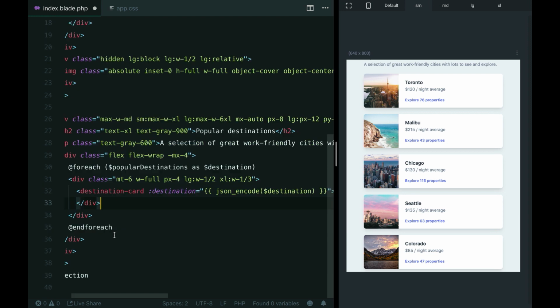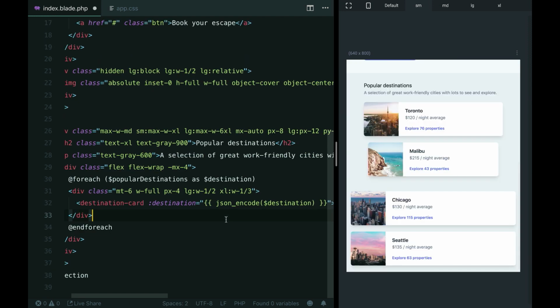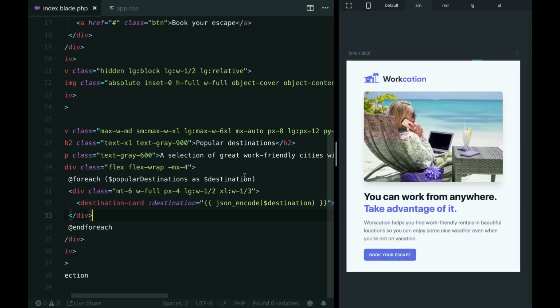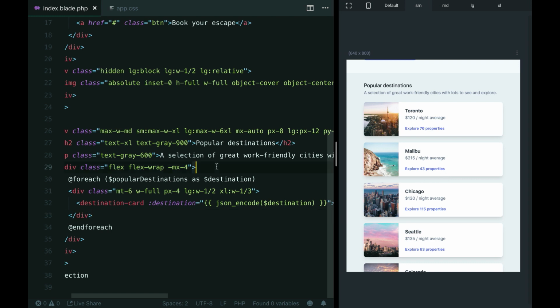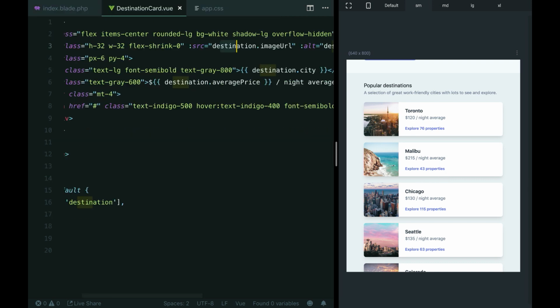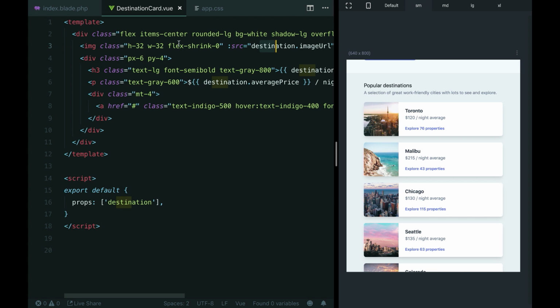And with any luck, if we've done this right, and I get rid of this div, because that's not right, everything's still the same. And if we head over to this destination card component, now there's actually no pressure to extract any classes here because we still have a single source of truth for the list of utilities. I can still change the border radius for everything just in one place.